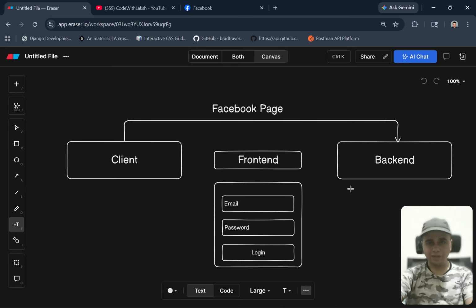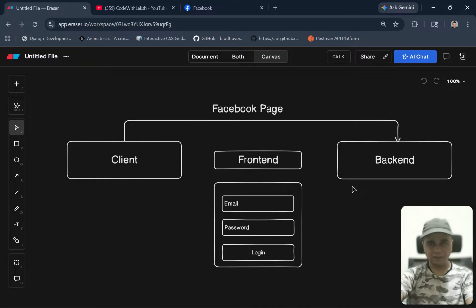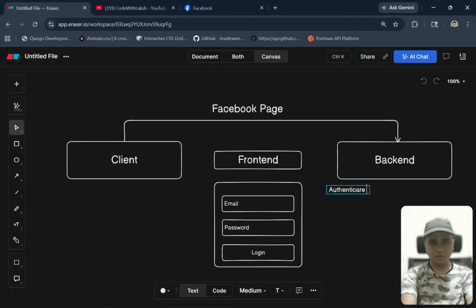In the backend we typically have many languages running. It will try to authenticate the request.